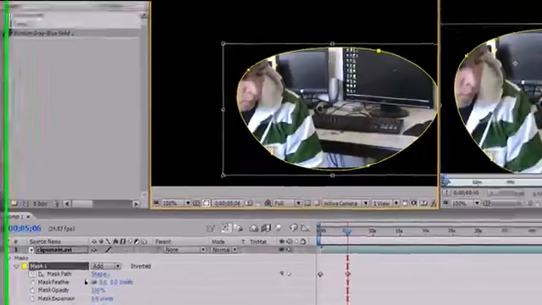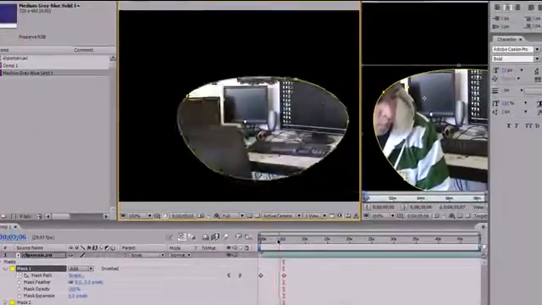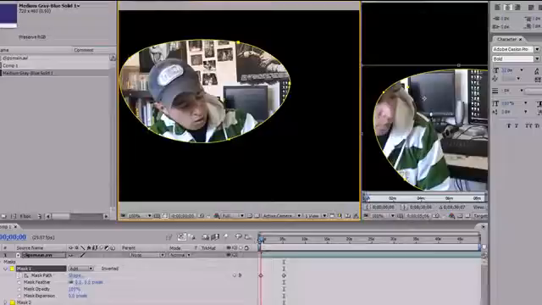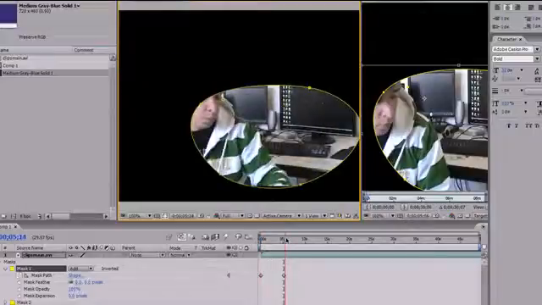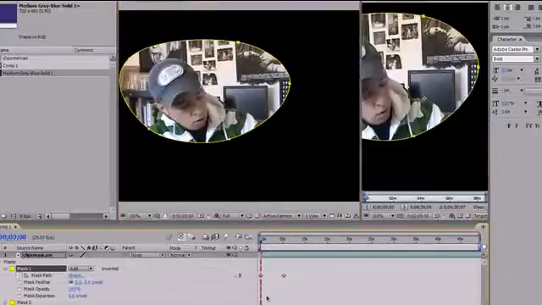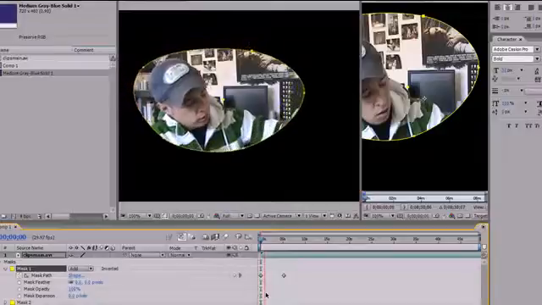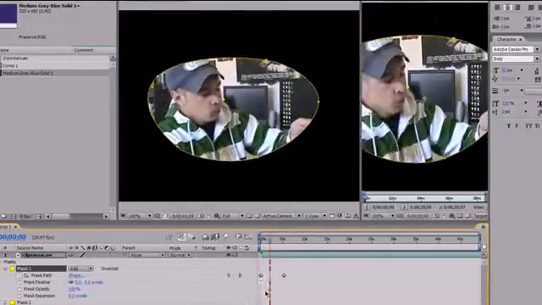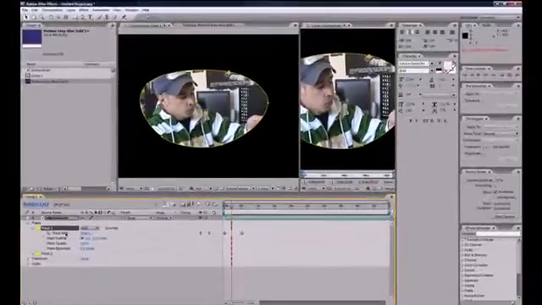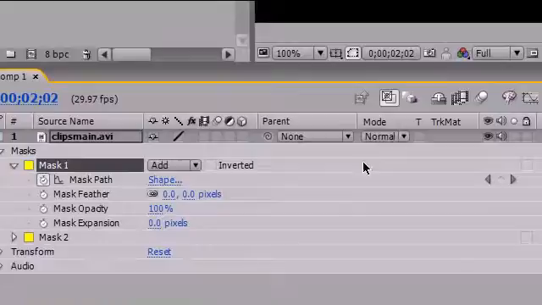So now we can see in our mask path it's going to move from the top left to the bottom right. So now if we go ahead and play that, as you can see, it's moving from top left to bottom right. And this is just like position in the other one, but mask path is pretty much the same thing as position, except it's not on your main frame. So that's a real easy way to use that.